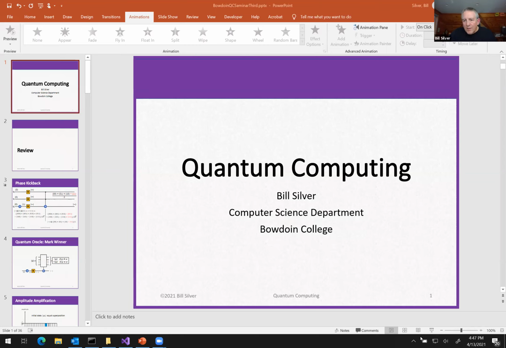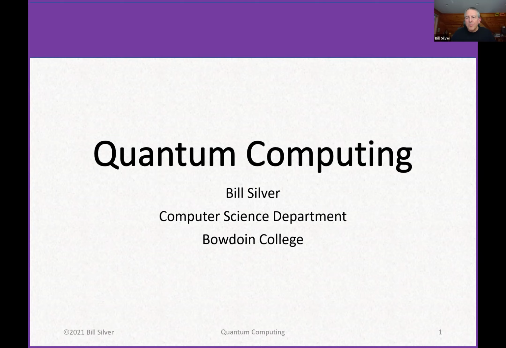So we're going to continue. I'm going to review a little bit of where we were last time. And today we're going to actually build a circuit out of quantum gates that can do some of the math that we talked about last time. It's a little challenging when you first see it. It took me a while to get my head around it. And then we'll look at a Python program that actually tries to run some of this stuff.